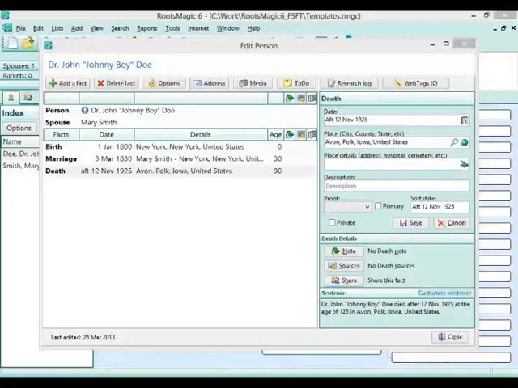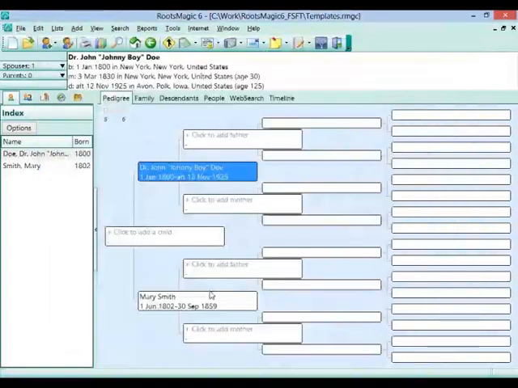GEDCOM does preserve your sentence templates. If you use drag and drop, in other words, if you move over an entire database, the drag and drop will take your sentence templates as well. So we've tried to make it so that you're not going to lose them, and then the source templates as well. If you drag and drop, your source templates will go over, and GEDCOM will preserve those as well.